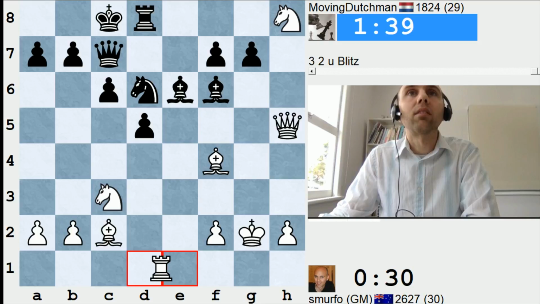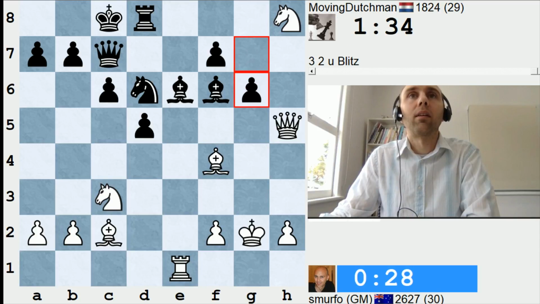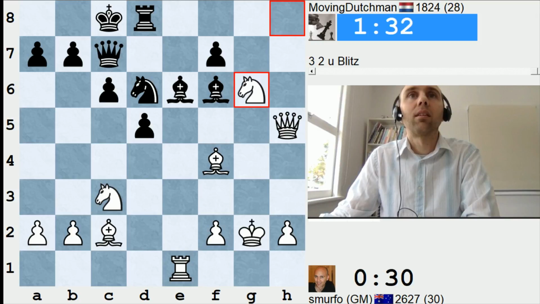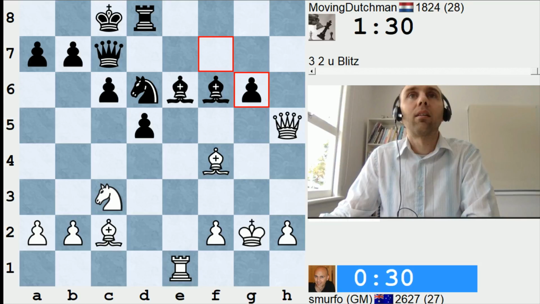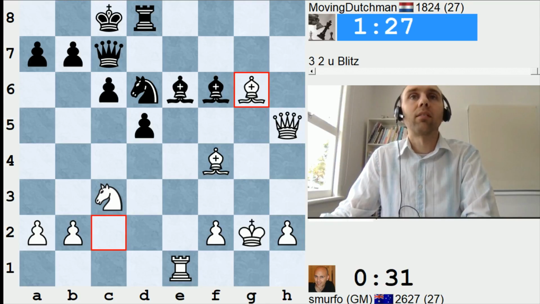Oh, he's going to play G6. Can't do much about that. G6 is going to happen. There we go. There's G6. Takes. 30 seconds. I need to move faster. Somehow we're even on material. I don't know how that happened.